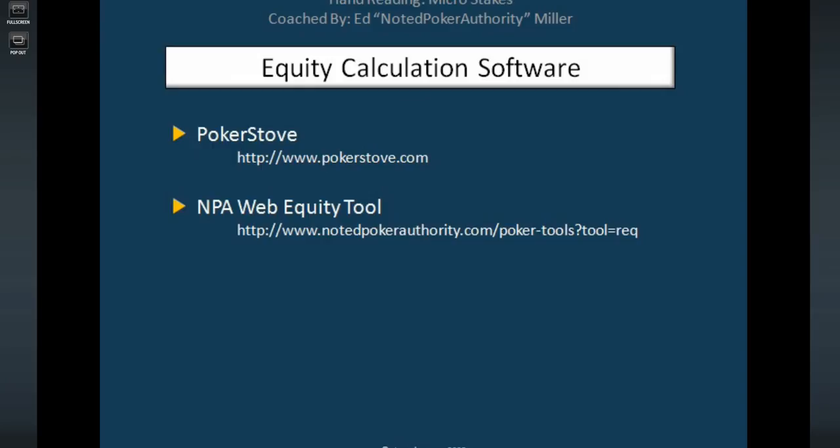The upside about PokerStove is it has a graphical interface that'll help you select hands for a range, whereas with the web tool, you have to type your range out by hand, and there's a little syntax for denoting your range. So those are the differences. I suggest you use both. Get familiar with both. If you just want to run a quick calculation, you might want to just go to the website. If you want to do a lot of heavy-duty calculations, you might want to use PokerStove. Anyway, those are the tools that you can use to solve these problems.